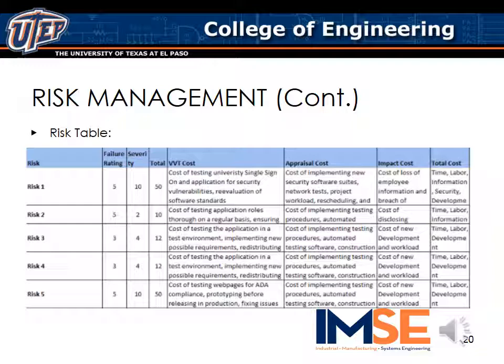The appraisal cost is the cost of implementing new security software suites, network tests, project workload, and scheduling, and the impact is the cost of loss of employee information and breach of information. And the total cost gives us time, labor, information, security, and development. This same pattern continues in risks 2 through 10 with their respective values and assessments.